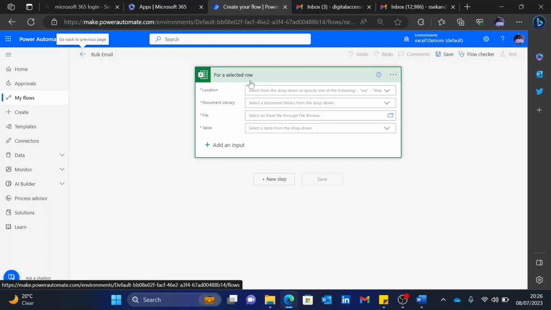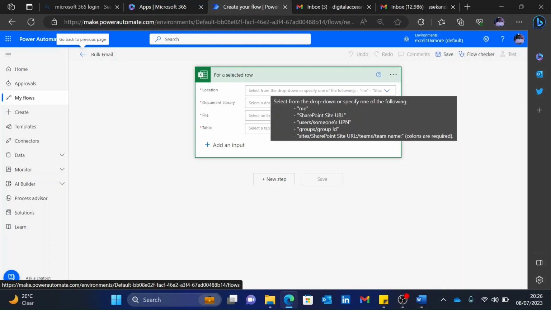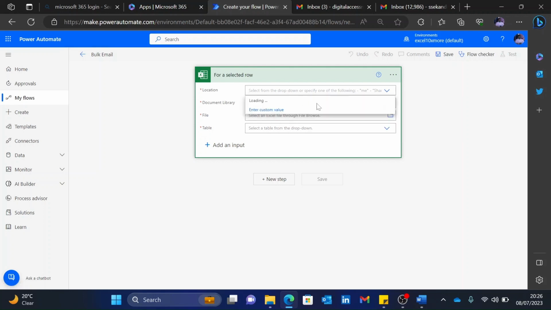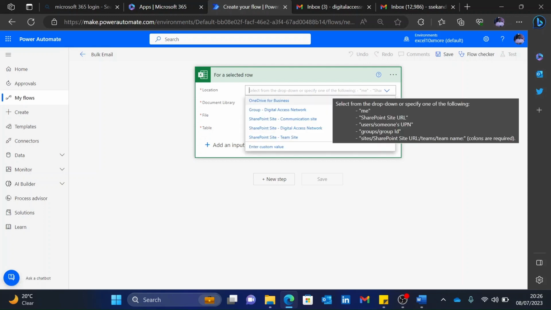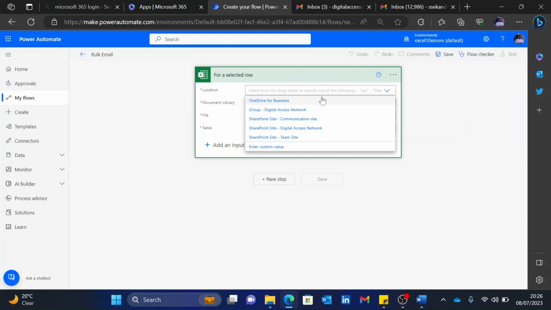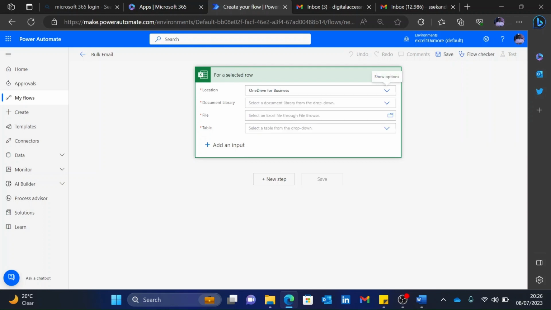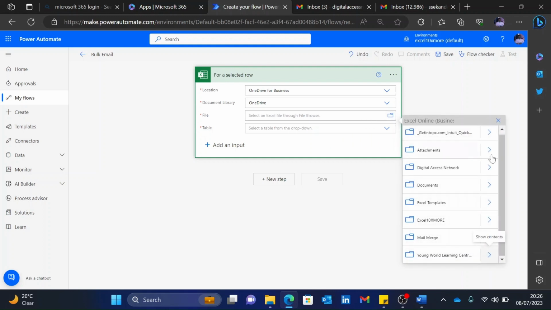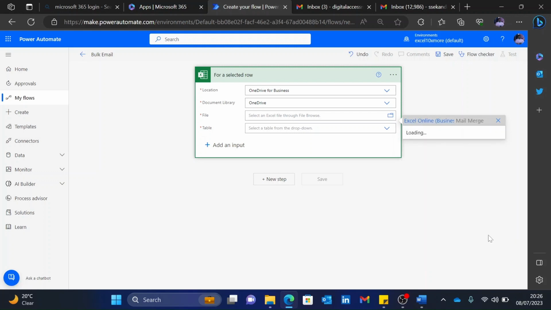So we have started the process of automating this whole process. This flow for a selected row requires a few things. One, it wants the location of our email list. Our email list is on OneDrive for Business. Then it wants the document library, it's OneDrive, and then the file. We click on this icon here, then come over and select Mail Merge, where we have our email list.